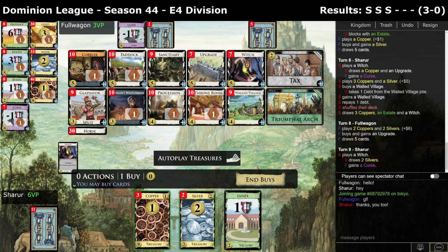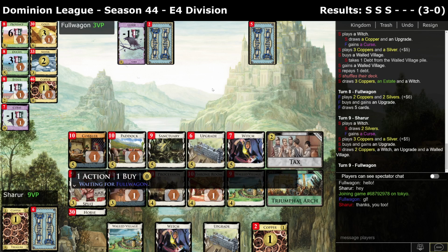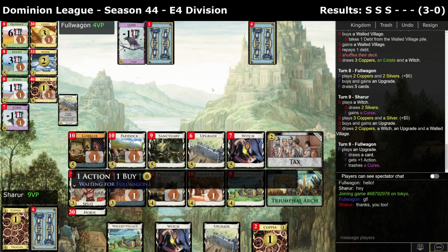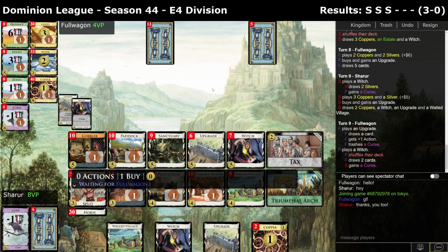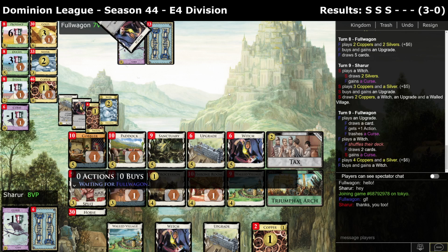We could definitely use another Walled Village, but I have a lot of my money in hand right now. Maybe I get a second Upgrade at this point. I think that could make sense. Being able to throne Horses would be really nice, so I am going to want to add some Paddocks once I've got another village.